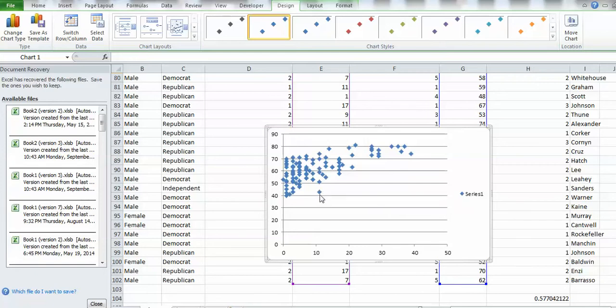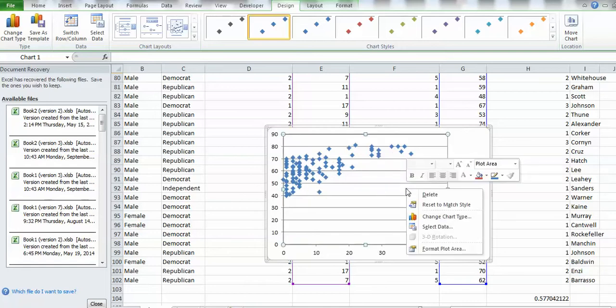So you can have these people who are stacked above each other, like these two people, who are at different ages but have been in office the same number of years. But still, overall, we see a positive correlation in which there's a tendency for older senators to have been in office longer. The dots have this overall rising pattern from left to right.